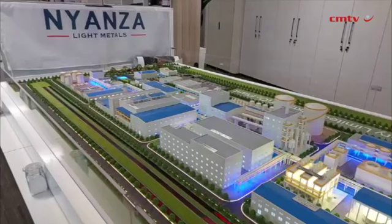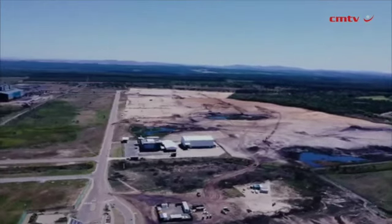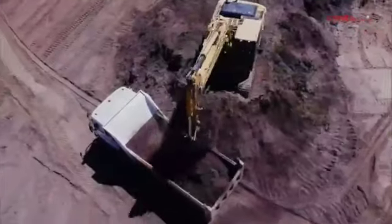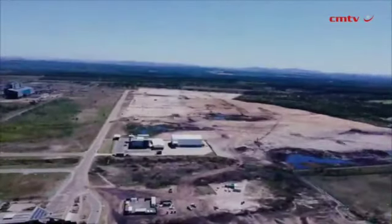In our case, we had to build a demineralization plant, for example, because there's not enough potable water within Richards Bay. If we were to pipe into the existing potable water systems, that would create a shortage within the Richards Bay city. So we have to bring in clarified water and then demineralize it. That's a huge plant in itself. We also had to build our own sulfuric acid plant. That's a huge plant in itself.